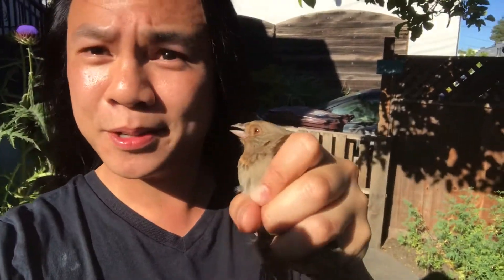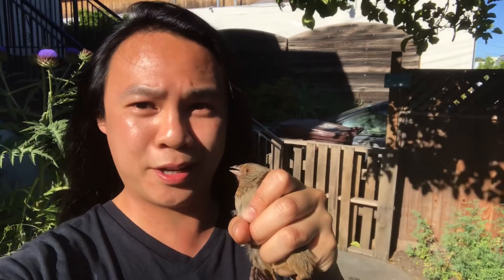So this is the California Towhee right here. Scientific name, Melozone crissalis. It is a type of sparrow — a species of sparrow that is commonly found throughout Western North America. They are also really, really well adapted to urban areas, although their natural habitat is brush and chaparral, which is extremely common throughout the coastal regions of California.